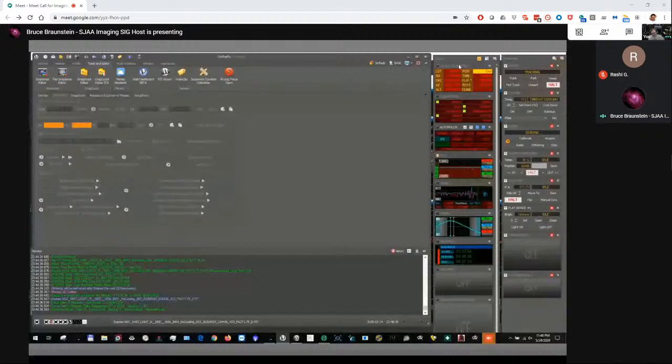It looks like it's exposing. Let me see if I can go to the sequence. I don't know if it's going to let me view the sequence itself. I'm not positive how to get there. I can try this.